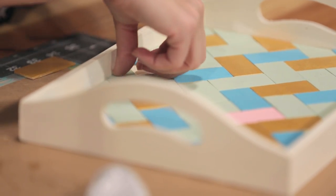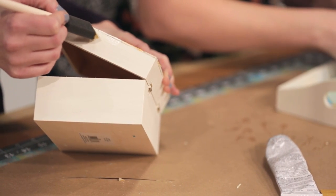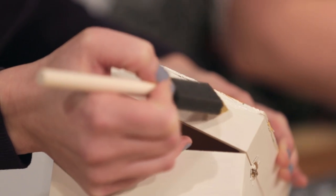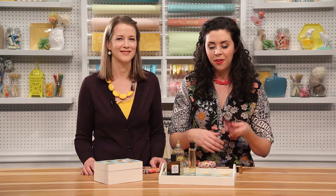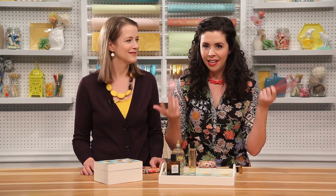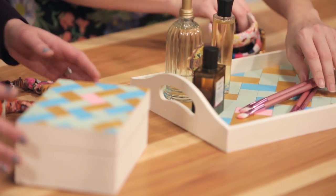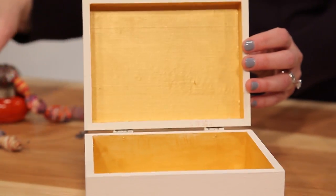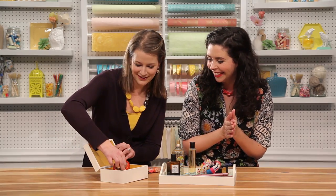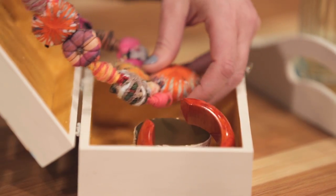Now while you're cutting, you're going to get a little bit of an unfinished wood edge, but don't worry about that — we're just going to paint it all up at the end. Once you've let your glue dry, you can fill your tray and box with whatever you want. We're going with some makeup brushes, perfume bottles, and bracelets — stuff that was cluttering up my dresser. And I went ahead and painted the inside of mine gold. So pretty — when I open it up, it's a happy little feeling with the gold inside. It's super glam!